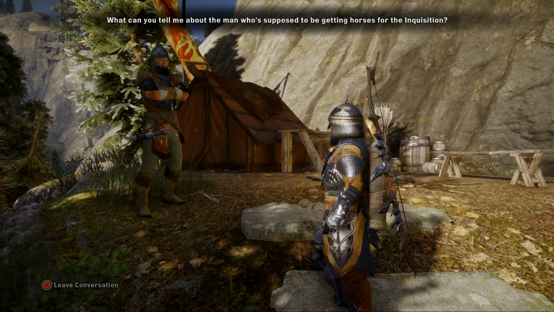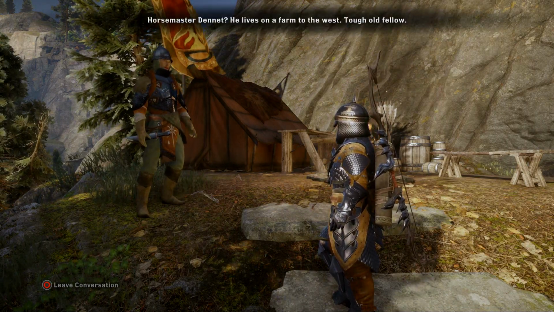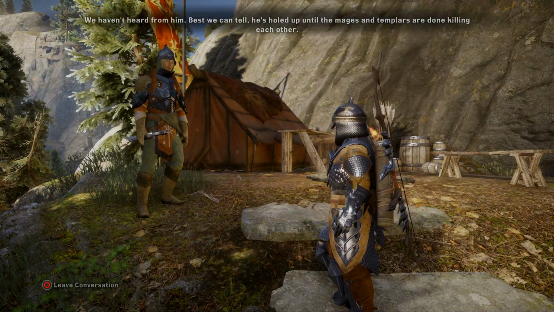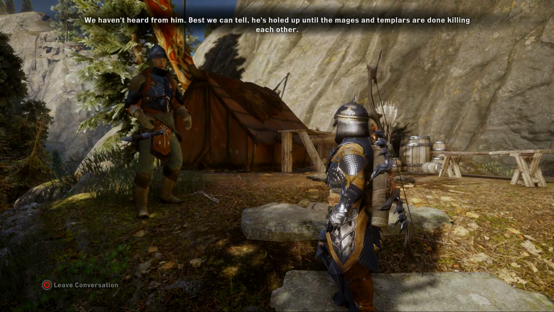What can you tell me about the man who's supposed to be getting horses for the Inquisition? Horsemaster Dennett. He lives on a farm to the west. Tough old fella. We haven't heard from him. Best we can tell, he's holed up until the Mages and Templars are done killing each other.